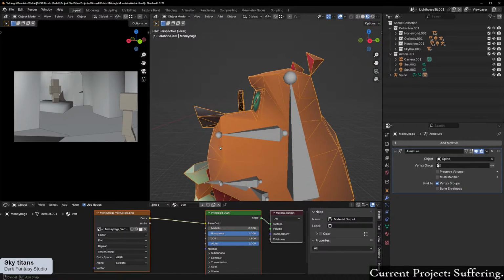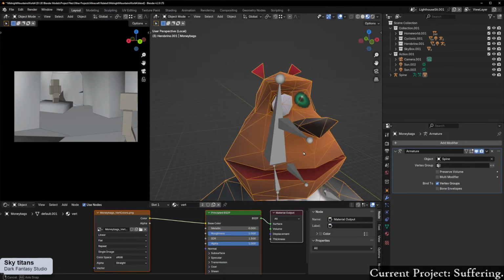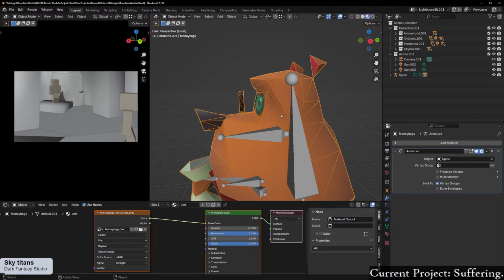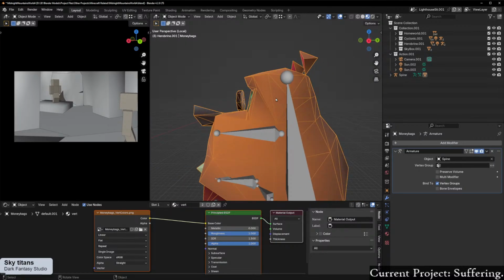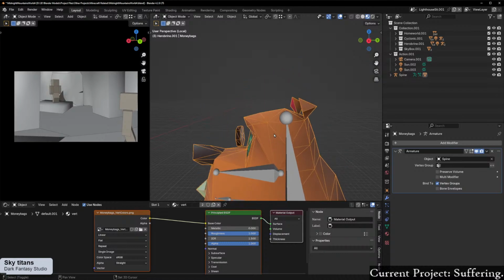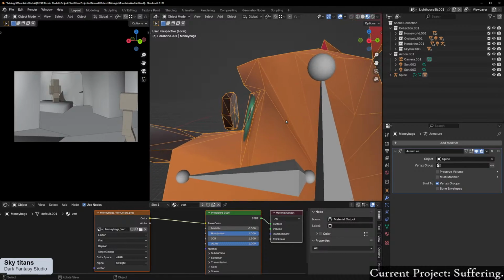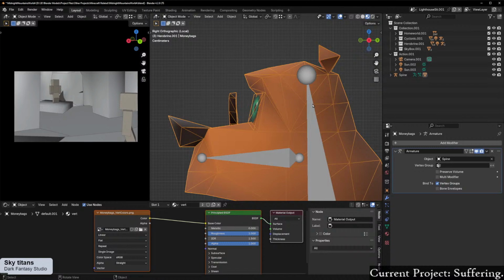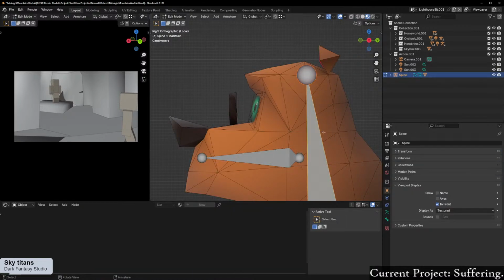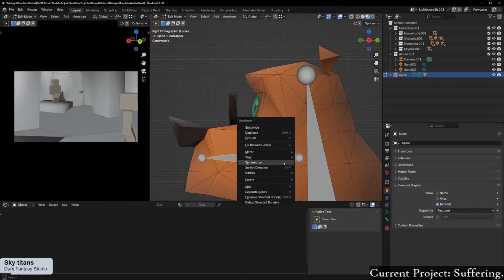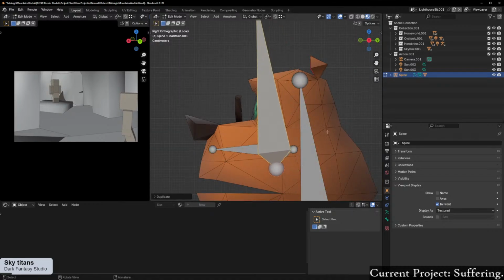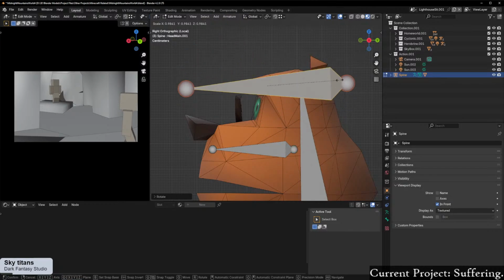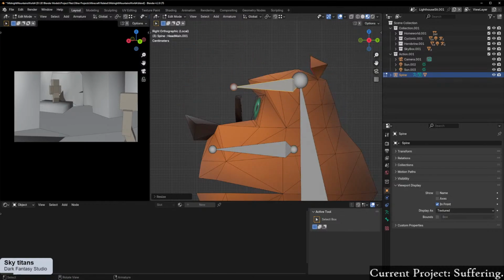Now, I wonder if having a separate bone for these two specifically to be attached to is a good idea. It might be. Let's give it a swing anyway. Edit mode. Maybe just shift D this one. Scale that. Hello and goodbye. Stupid bots.